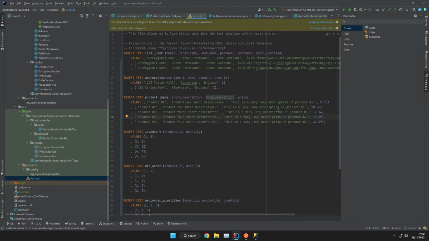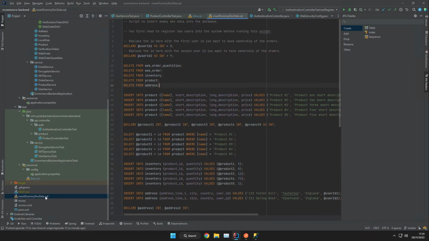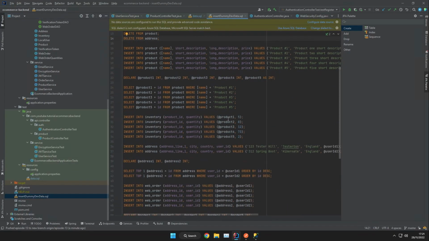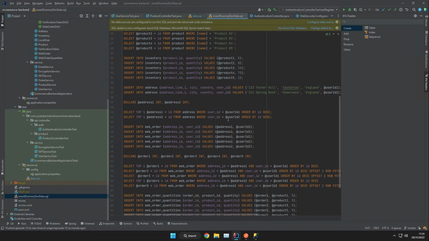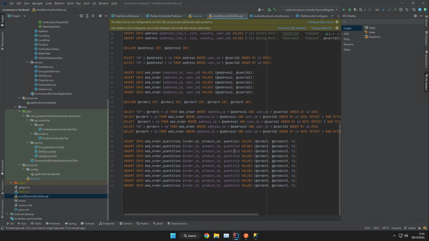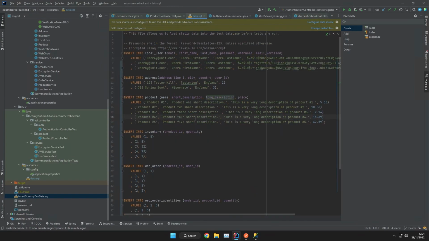You can see here that I've updated this off camera because I just didn't want to put in too much effort on camera, because it's a lot of just copy pasting. But if you remember even further back, we had this insert dummy dev data SQL, where we had all these products and inventory and bits and pieces of data inserted for us.